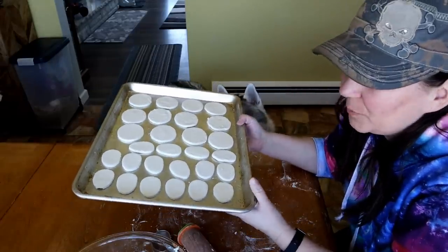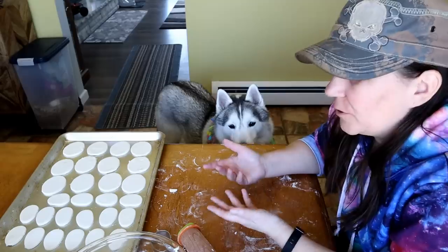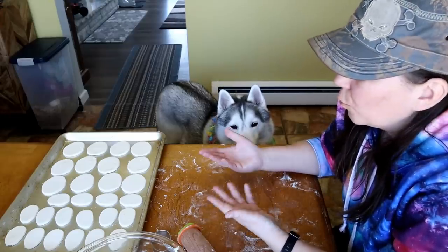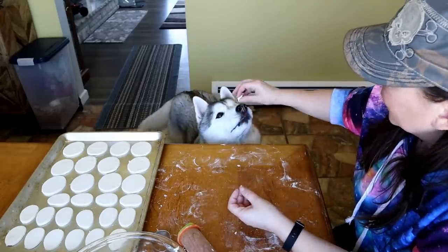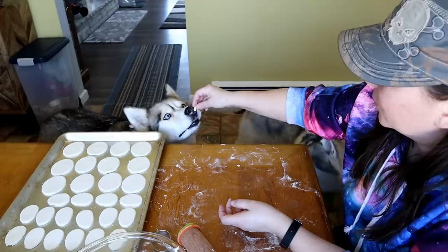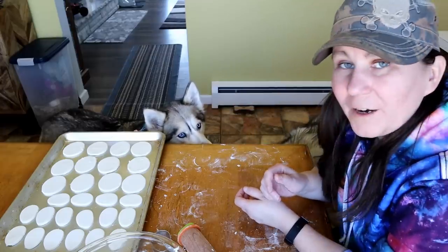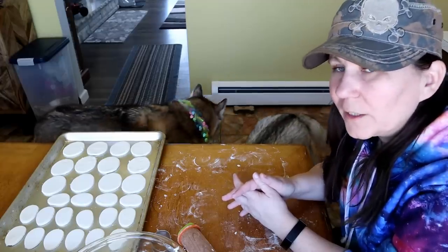We are going to put these in the oven for about ten to fifteen minutes at 350, and then let them cool and decorate them. There are a few other ways you can decorate these: you can add a little bit of food coloring to the dough so that you have colored eggs, or you can decorate them after with yogurt chips or whatever other type of dog-safe frosting you want to use. We're actually going to use yogurt-y melting disks and paint them. I left mine in for fifteen minutes, then turned the oven off and left them in for about another hour, so they're actually nice and crunchy and solid. They did crack a little bit on the top, which is okay because I'm going to decorate mine. Now we've got to let them cool.